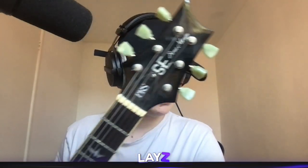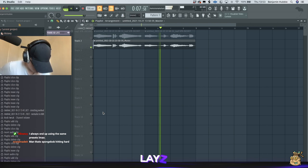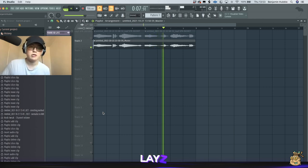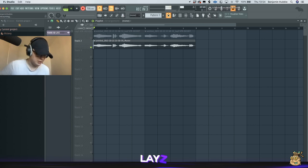This is my guitar that I'm using right now, a PRS SE. Right, I'm going to add a lead line to this. Lines on this guitar are hard because the strings are so rusty. Everything's buzzing.